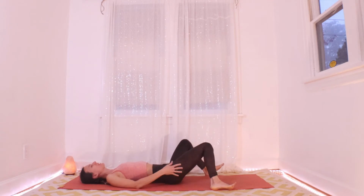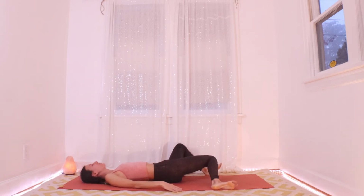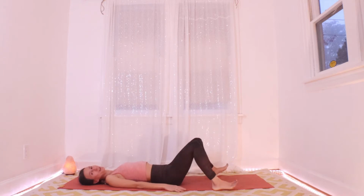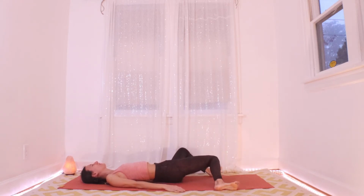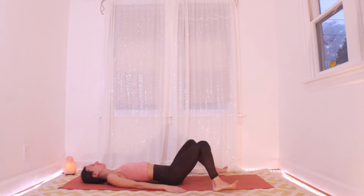I like starting off here because we can move the hips around and warm them up and wake them up. But we also waken up the low back and possibly realigning it a little bit. If there are any little adjustments that need to be made, the low back will tend to recalibrate here. So you might feel some pops. As long as they feel good, then that's great.